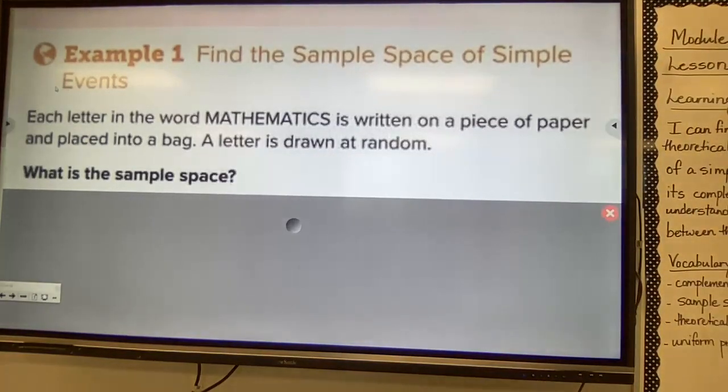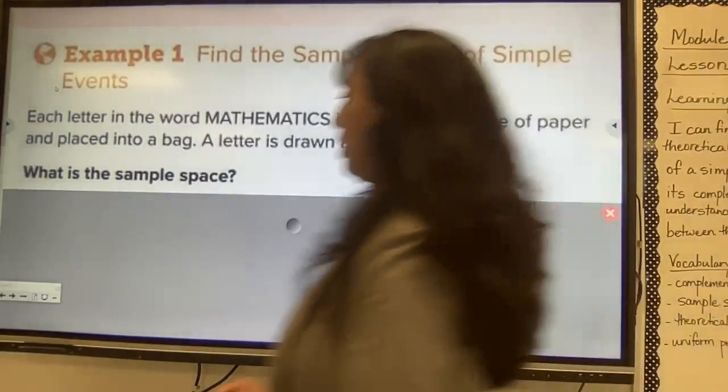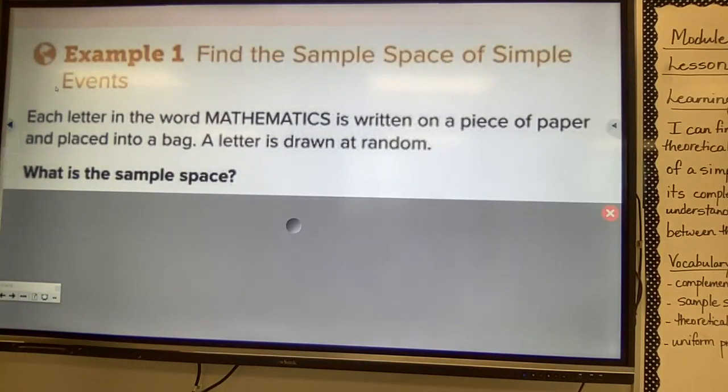Okay. So I'm looking at this and I'm thinking the sample space is the set of all unique possible outcomes. And in this example, because some letters are repeating, the outcomes in the sample space are each unique letter that appears in the word. You basically are going to take each of these letters and record them once. Okay, so if I look at mathematics, what is the sample space?